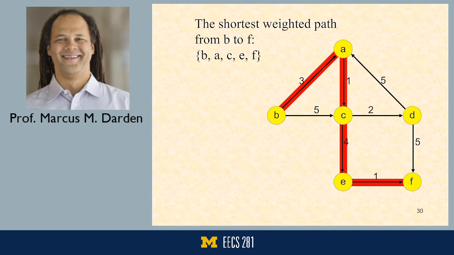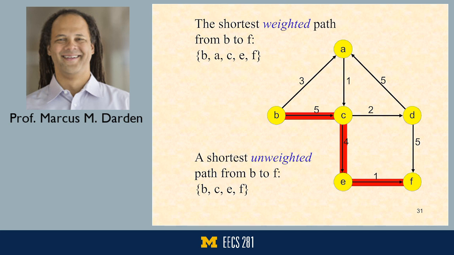It's pretty easy. So here's my shortest weighted path, and it's already drawn out for me, BACEF. So we can see that just as we move forward. You see here's the shortest unweighted path. It's just counting the total number of edges. It's a completely different problem. BCEF, that's just how many layovers do you have in your flight. Sometimes you don't care how long you actually fly in the sky, as long as I don't have to take too many layovers, right?